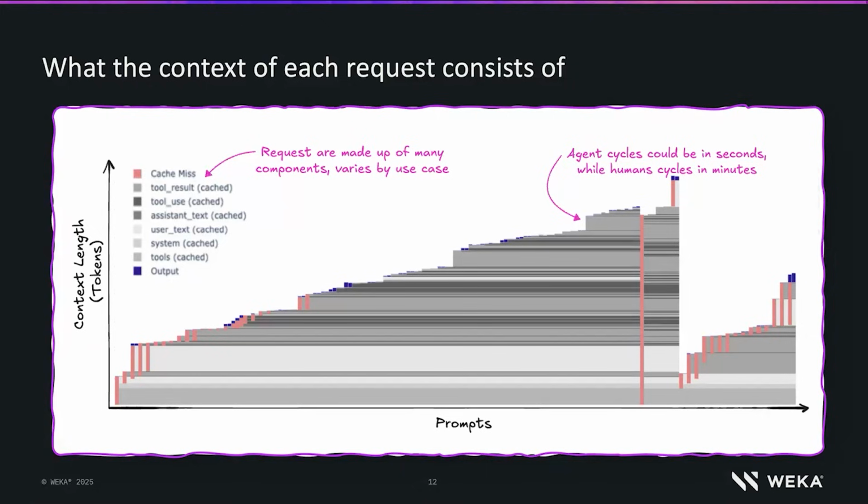Where this really shows up in the data is the median time between requests for a conversation that looks like that. We have data for billions and billions of tokens. The median time is 10 seconds, 15 seconds maybe. That heavily depends on whether the human is involved in checking every single tool use. But the mean time is in the minutes, or even hours, because the human time to respond is much, much higher. And that's what we showed before, the two sides of the loop.